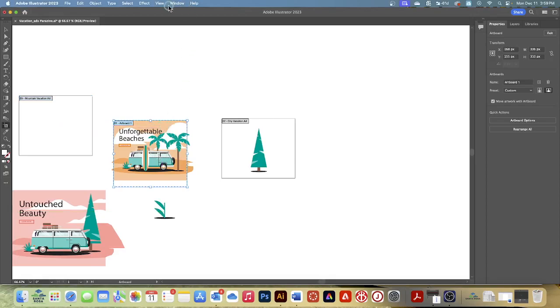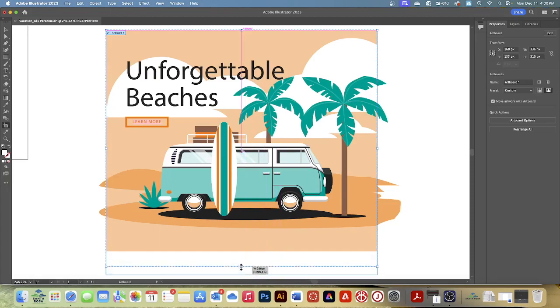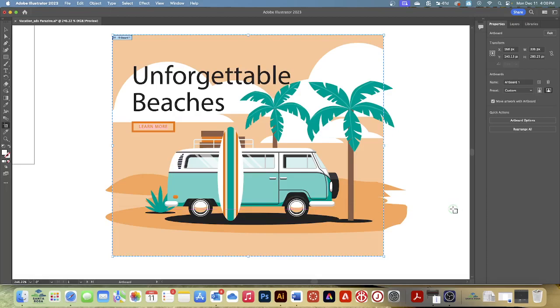Choose View, Fit Artboard in Window. Commands such as View, Fit Artboard in Window typically apply to the selected or active artboard. Drag the bottom middle point of the artboard up to resize it. When the point snaps to the bottom of the yellow-orange shape, release the mouse button. So right here, we're going to drag this up, and when it snaps, let it go. And we have resized that. You can resize artboards to fit content or the other way around, whatever you need.